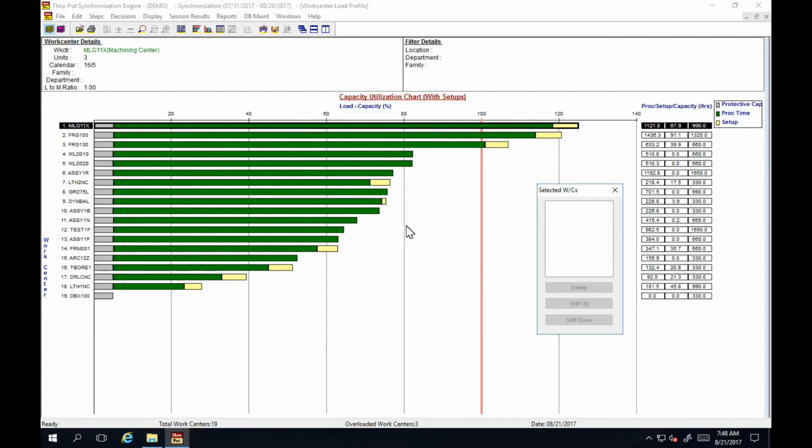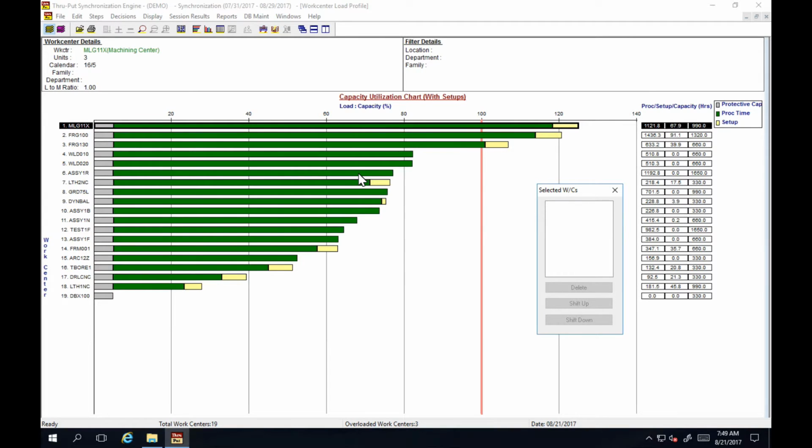At the top, a percentage scale indicates the ratio of load versus capacity for each resource during the selected planning horizon, so in our case between July 31st and August 29th. To the right, the total process time needed from production and the capacity during the horizon is shown for each resource.